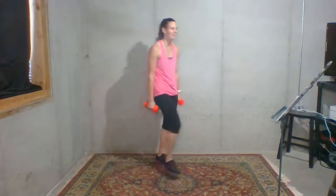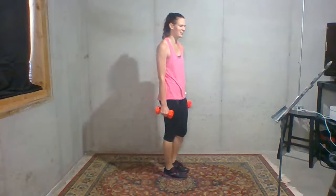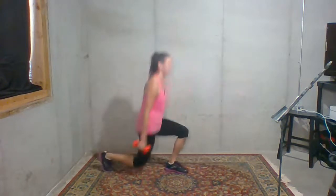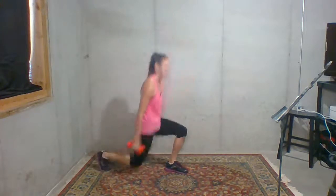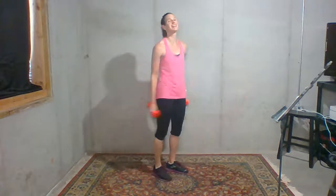Okay, we get to do that move one more time on that same side. And then we'll switch to the left. All right, ready? In 3, 2, 1, let's go. Lunge, curl, and kick. Get low. All the way down. Exhale up. Woo! Come on. Low in that lunge, all the way down. Front knee behind those toes. Head and chest lifted. And rest.